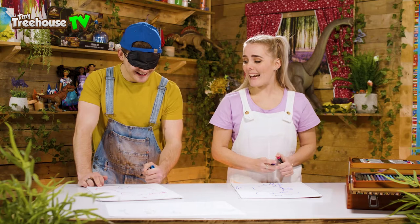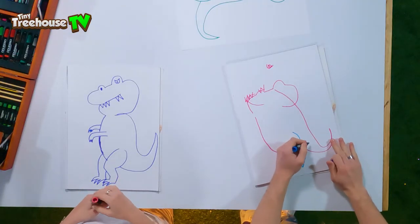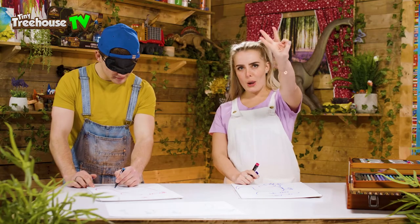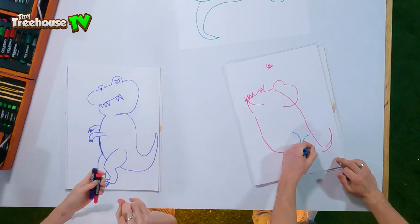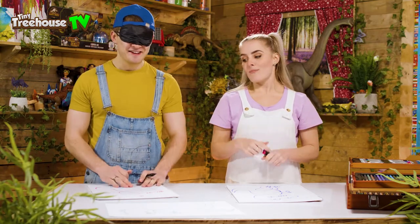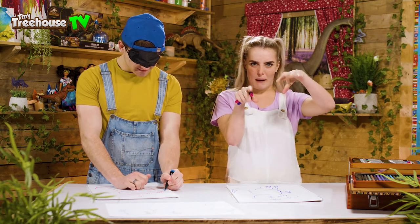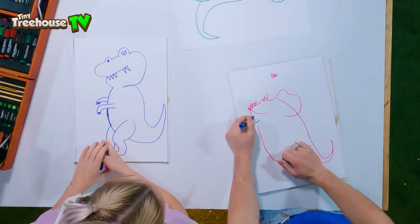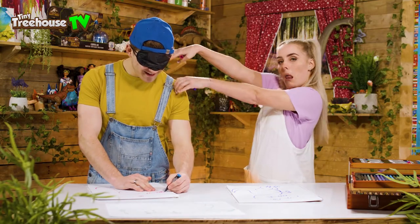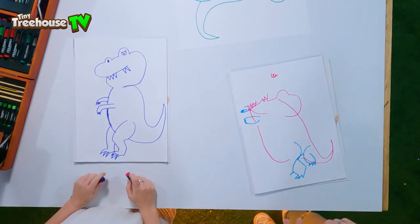And now we need to do the other leg behind the first leg. So you've got to find your first leg. And then do the leg — a big speed bump, into our three claws. And then we just do a little tiny join back up to leg number one, just like that. Brilliant! And now it's time for our little arms — we've got to go all the way up the belly and find the gap for the little arms. We do two parallel train lines that bend round into the spiky claws. And now we need to do one more arm above the first one so that we can see it — two little T-Rex arms!